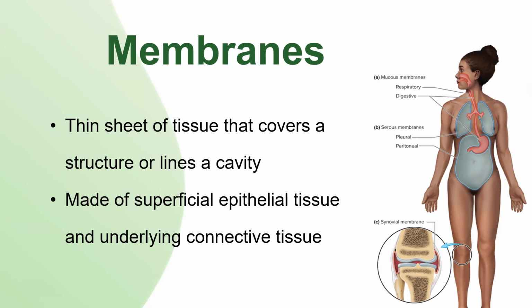So depending on the organ, they're named a little different. So for our lungs, we have the pleural cavities, and then in the abdominal cavity, we have the peritoneal cavity. And these are our openings or cavities that don't open to the external environment. Then we have synovial membranes, which we find in our freely movable joints, our diarthrotic joints. And so that's going to help lubricate our joints and prevent friction along with hyaline cartilage.